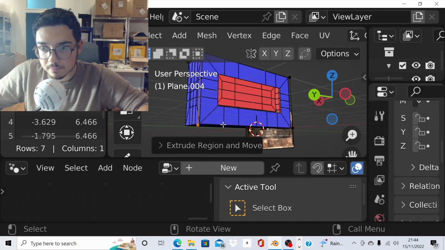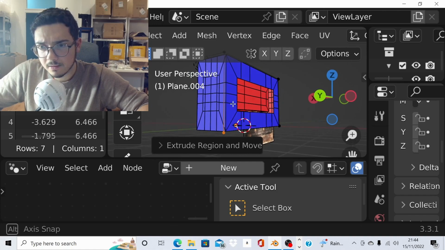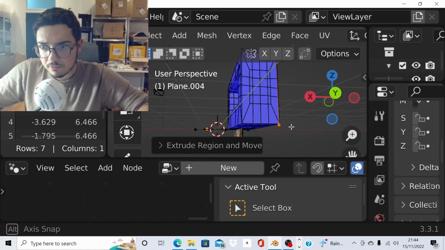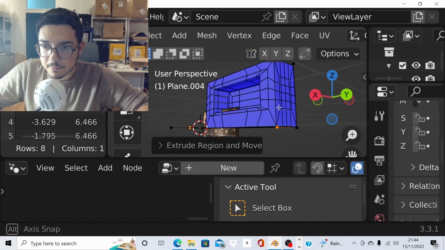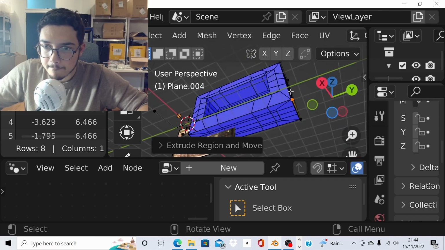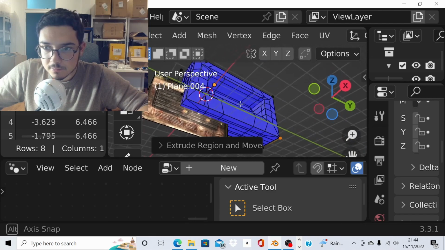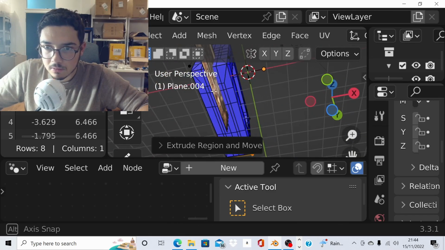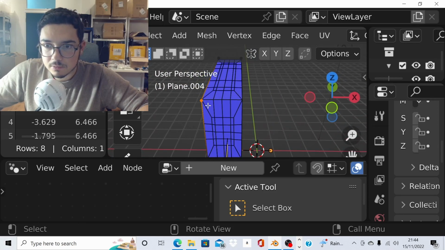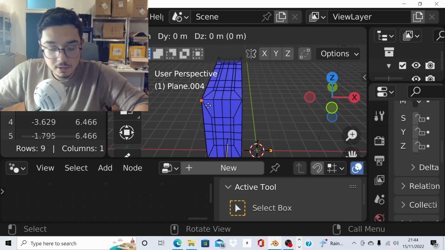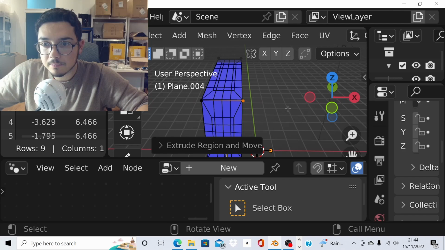Seems correct. And then from there I'll extrude in the X direction again. So then I get this here. I mean, it seems okay to me. Oh yeah, this one was missing here. So extrude X direction again until here.